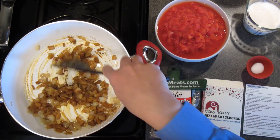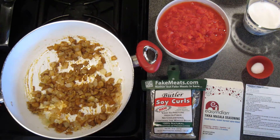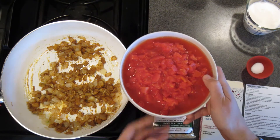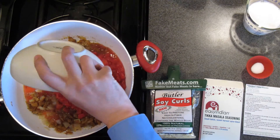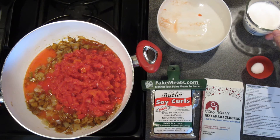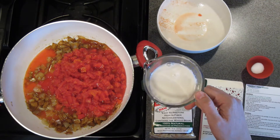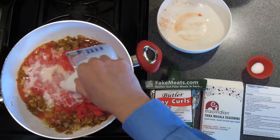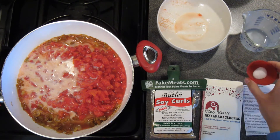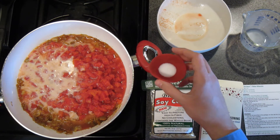After that it's pretty simple. We just have two cans of petite diced tomatoes — you can even use fresh tomatoes if you want — and we just add that right to it. Traditional recipes call for heavy cream but we're going to make it a little lighter, using one cup of almond milk. You can use any kind of milk you like. We're adding about a half teaspoon of salt, depending on the tomatoes you're using — we used canned tomatoes.